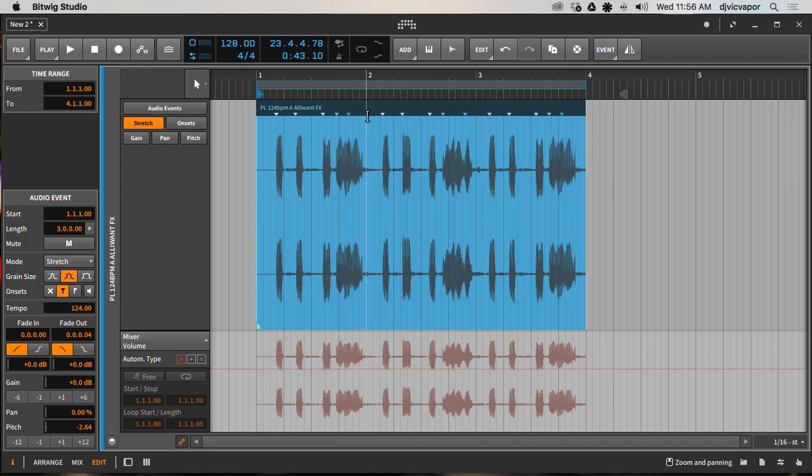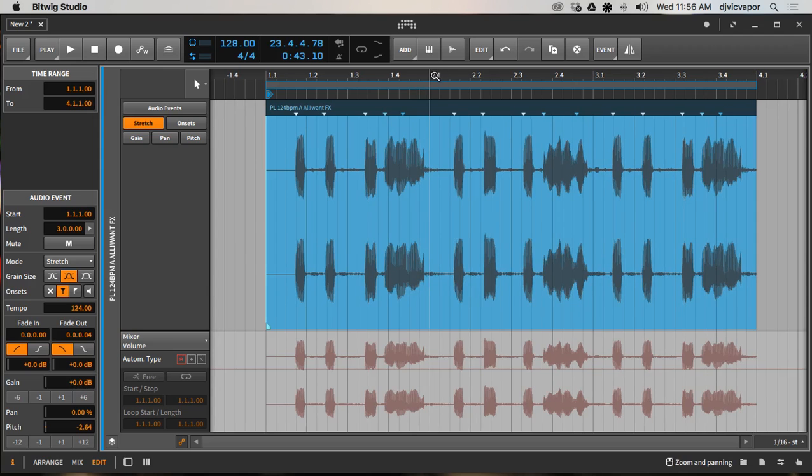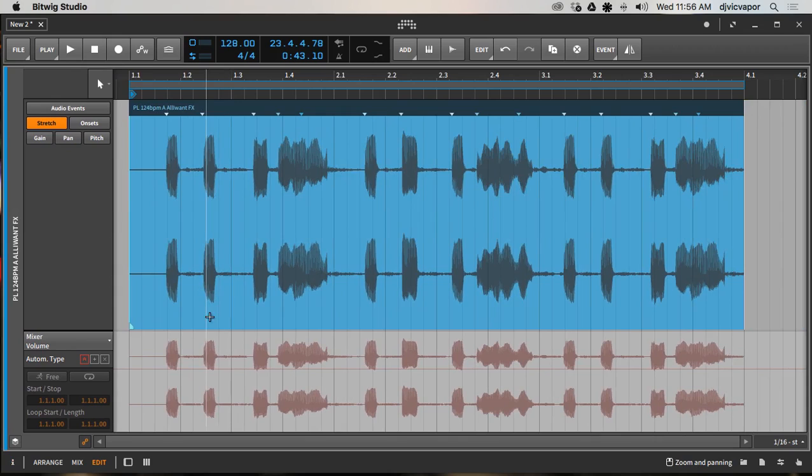So, let's take a look at mangling this guy up and stretching it and having some fun with it. Let me get rid of Inspector, give us some more real estate to work with here.